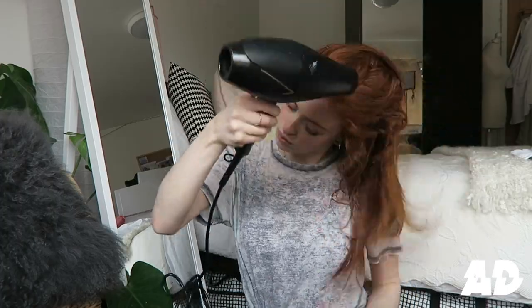And then I move on to blow drying my hair. So the first thing I always do is use a heat protectant. This one is the Tresemme Keratin Smooth Heat Protecting Spray. I just spray that through my hair and then brush it out. I'm using a wet brush here, which is so great for blow drying and combing through wet hair. Then I'll blow dry my hair to give it a really rough dry first, and then I will go in with the brush and smooth it out a bit.